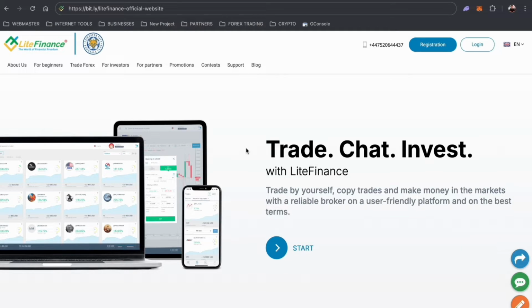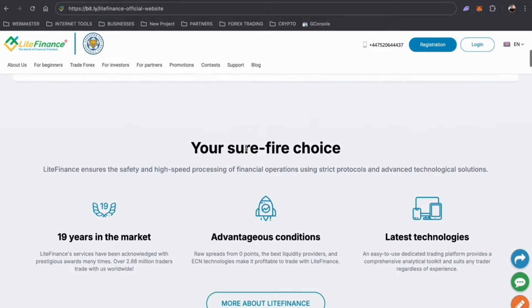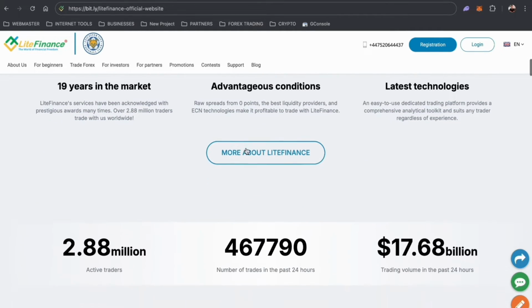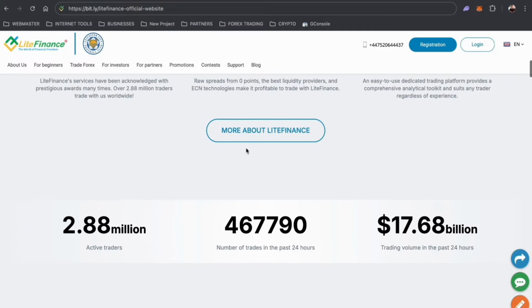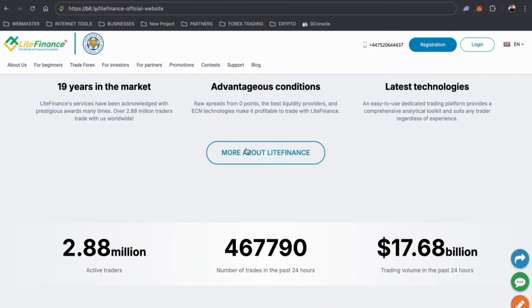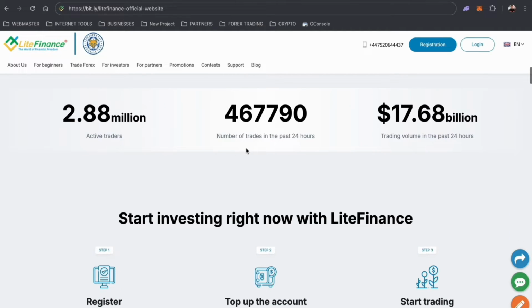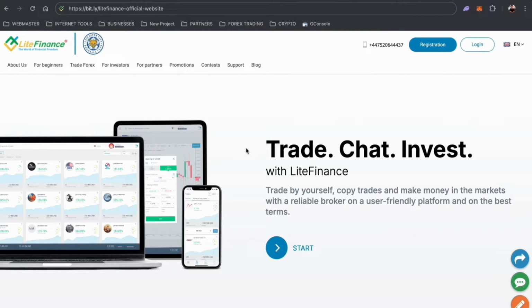And of course, I'm assuming that you already know what LiteFinance is. It's an online broker. This is where you can trade forex, shares, commodities, and many other tradable assets out there in the market. And this is one of the best brokers out there with very low brokerage fees. I'm thinking that you already checked some background about LiteFinance and you're really just here because you need a step-by-step guide that will walk you through the process and how to get started. So let's just go straight to the first step of creating a trading account with LiteFinance.